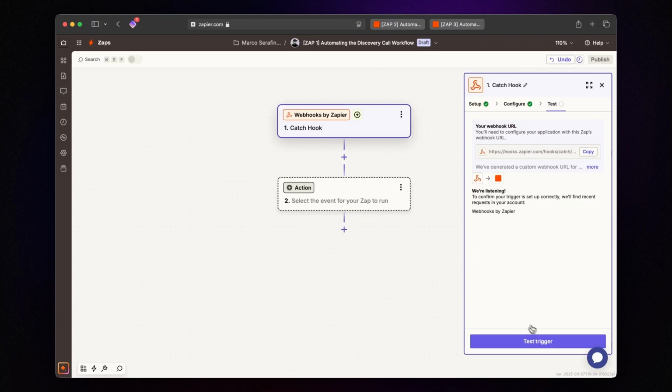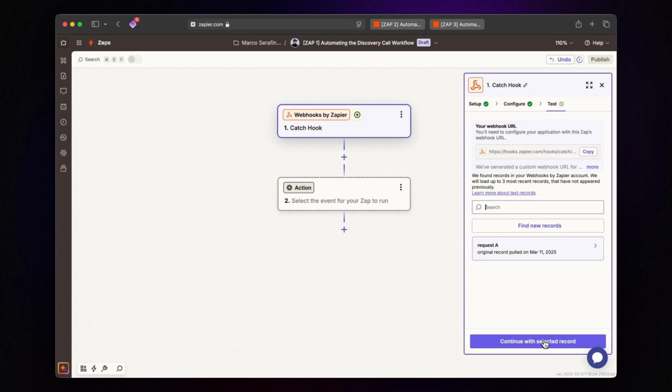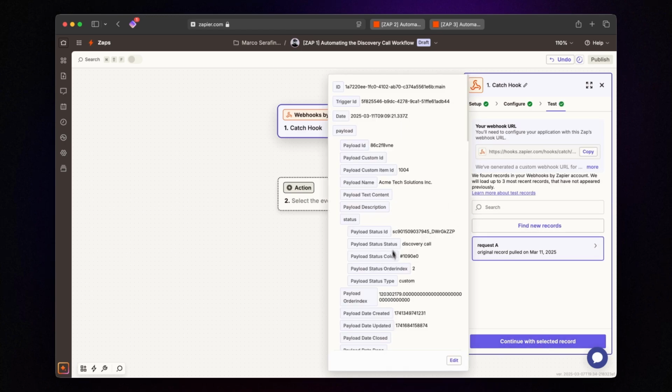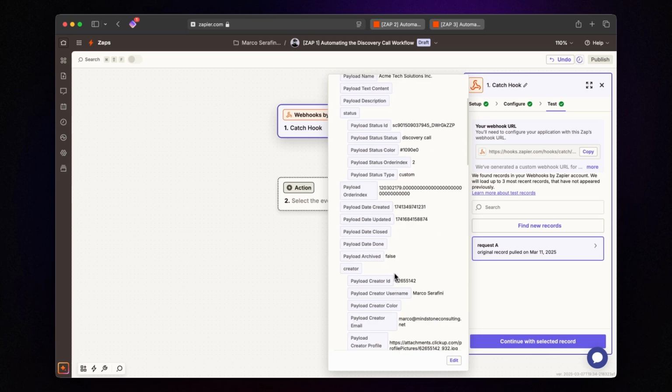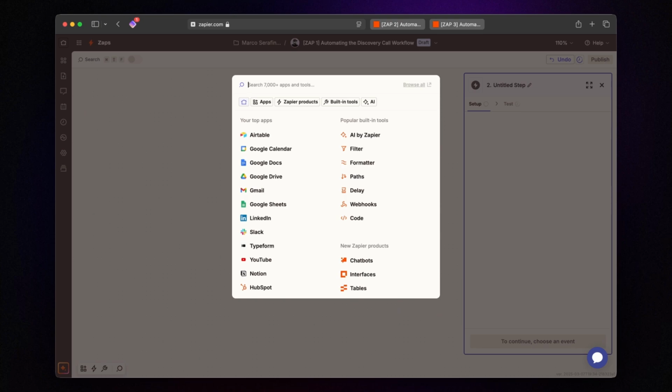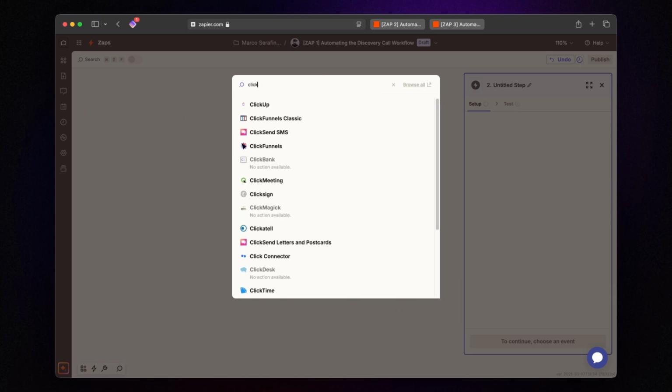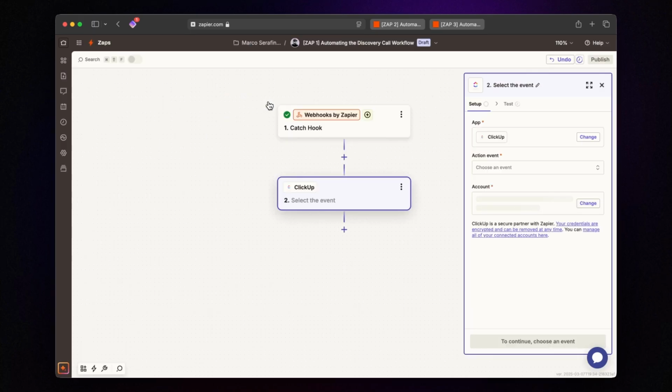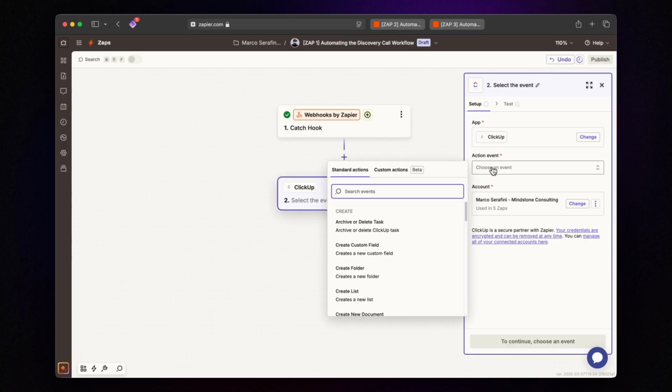Let's return to Zapier and click Test Trigger. As you can see, we successfully received all the data from our task. Select it and click Continue with the selected record. Next, we need to retrieve all the information about the account and its associated contact. Let's add ClickUp and select Find Task by ID as the action event.